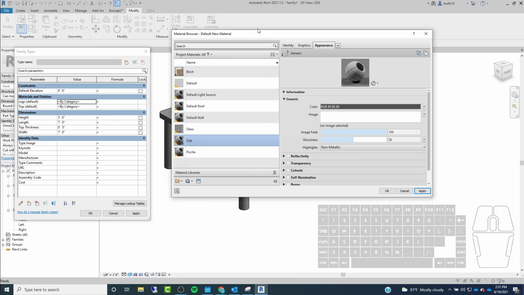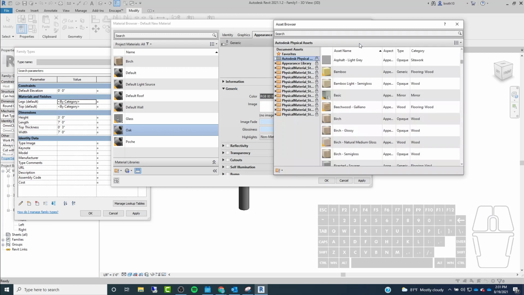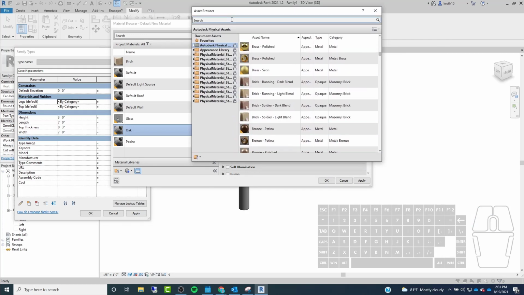So if you don't remember how to use the material editor, basically create new material is here. You can right click on it and then rename it. Over here where you actually control how it renders, that's under the Appearance tab. And if you want to pull something in from the default library of Revit materials, you just want to go to this Replace Asset button. And you can go in here and then search and basically find whatever you're looking for.